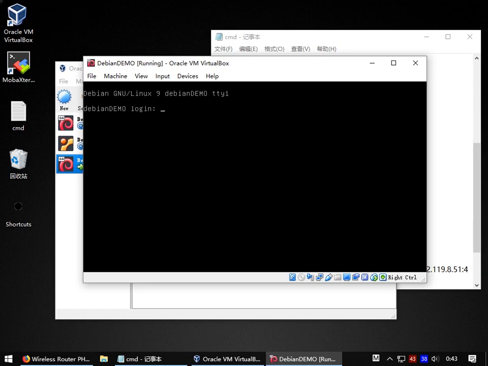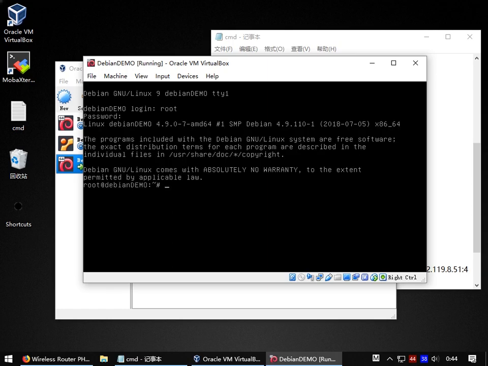You can use root or the other user you just created. Here we use root and password.